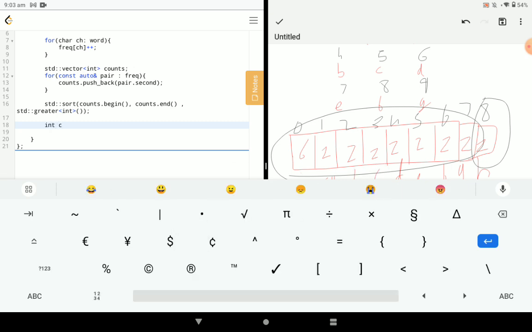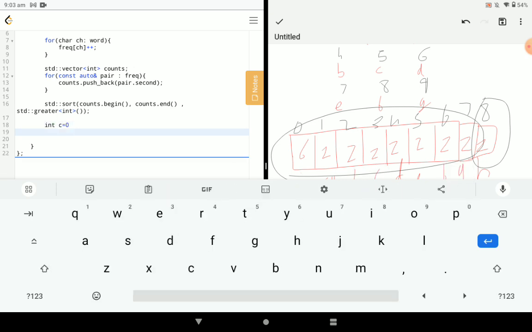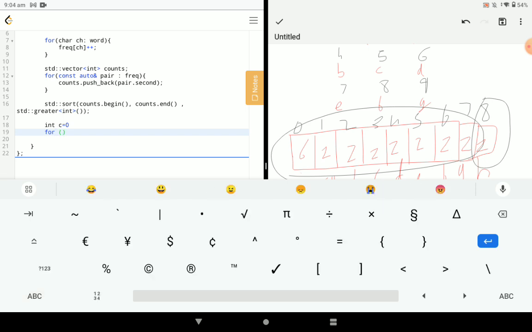Then let's initialize int c equals to 0. For int k equals to 0, from 0 to counts.size, the size of the counts, over here we will apply the given condition, that formula. b is equal to k by 8 plus 1.